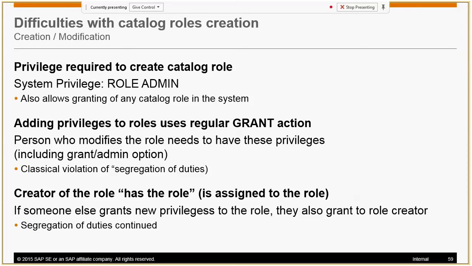So you can really easily understand that that's not feasible from a security perspective, because in this case I cannot keep any segregation of the different roles and authorizations in the system, because basically the role creator or the role administrator will have to be a really powerful user in the system in order to do his job and to create and assign roles.